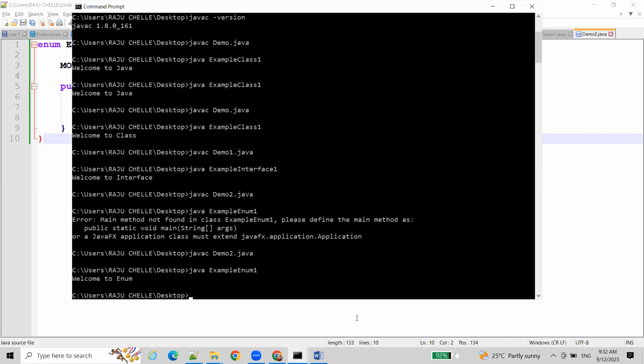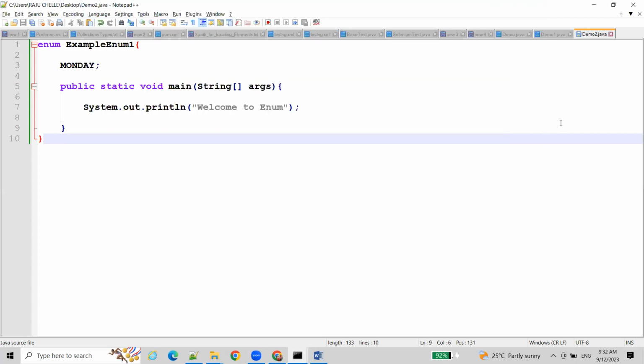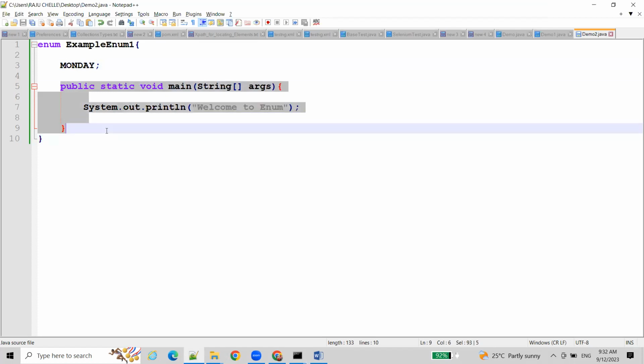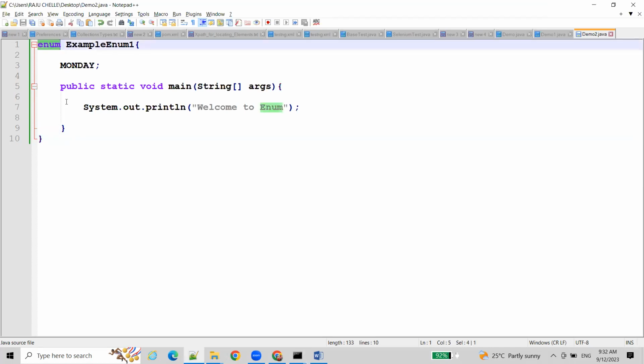Just if you run it, enum also accepts the main method. In earlier versions, not 1.8, in 1.7, we were unable to write this main method in the enum. So if you want to write your Java program, you have to write either class or interface or enum.